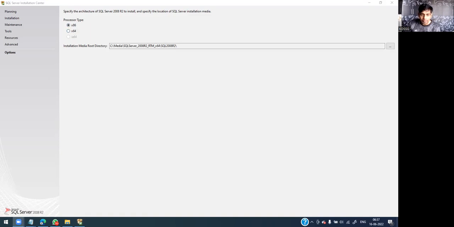Means you can have the lower configuration, but not the higher configuration than which we have, right? No, not correct, sir. If your laptop is an x86 laptop, 32-bit, then you can't select others. If your laptop is x64, you can select lower also or higher also. Correct. And Itanium means you need to have the Itanium hardware, then only you can select it, sir.